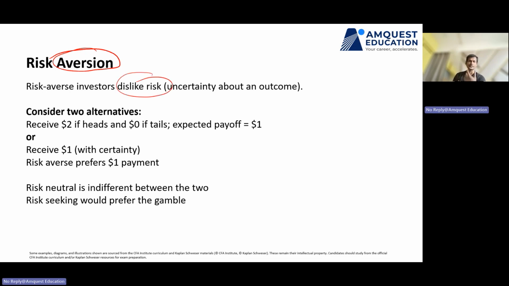The opposite of that is a risk seeker, a person who prefers to take a risk. Between the two is called risk neutral. Risk neutral is a person who's indifferent. If it comes, it comes; if it doesn't, it doesn't. So I have a risk averse person who does not like risk, a risk seeker who loves risk, and a risk neutral person who's indifferent.